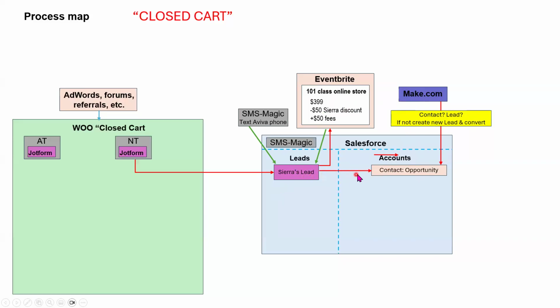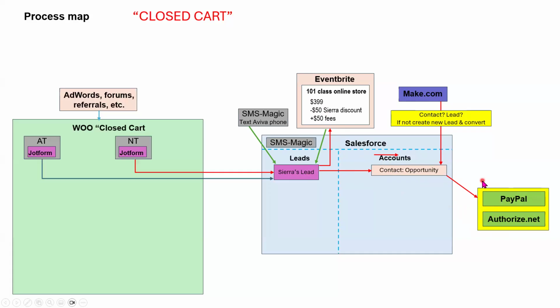Sierra also has the ability to just manually create the order. So she can bypass Eventbrite if she wants to, or if the customer wants to buy immediately. She might use that fees as an extra discount: if you order through me, then it's $349 even with no fees. So she would come right over, create him as a contact, place the opportunity. But now she's got to charge their credit card or PayPal if they have it. So she's got to go log into one of these. It's a separate website with her credentials, and then she puts in the customer information and takes a credit card over the phone, whatever, and places the order.